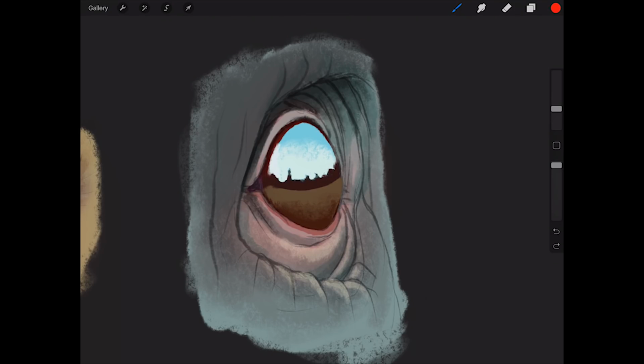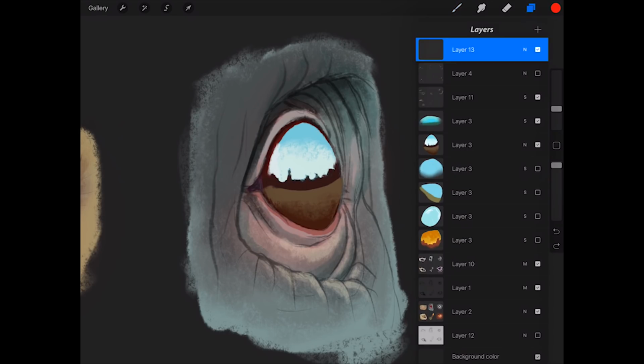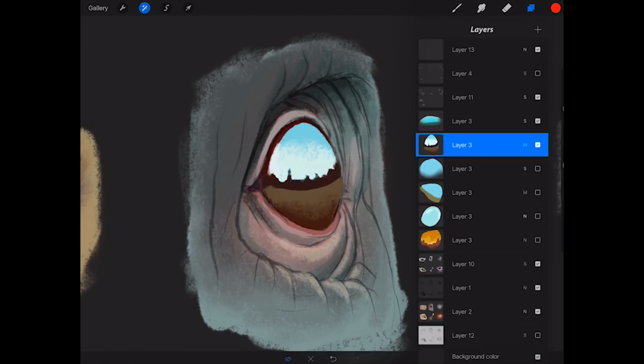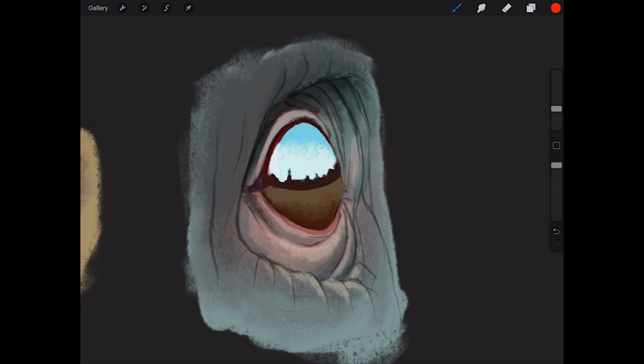And the closer it gets to the edges, the more extreme it's going to get, okay? So you want to keep that in mind when you're painting reflections. And you can lower or raise the opacity as much as you want. I actually have it lowered just a little bit to about right there. And that's how you paint something that's really reflective.